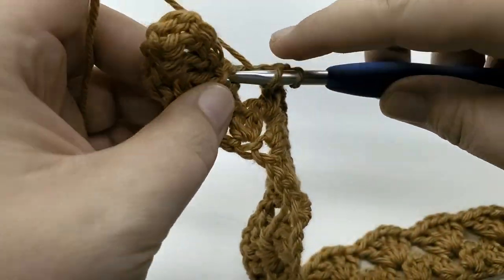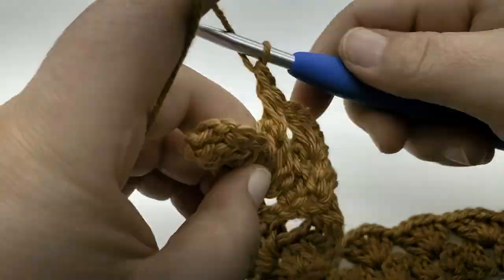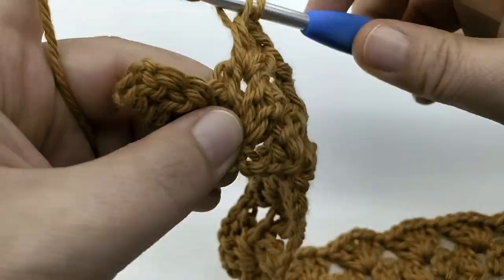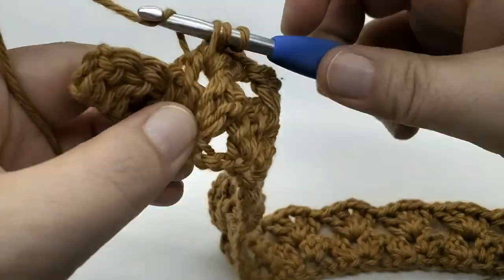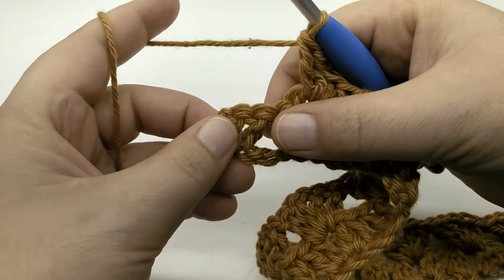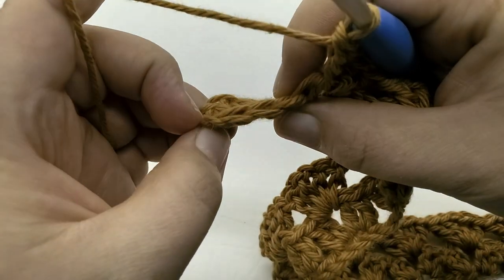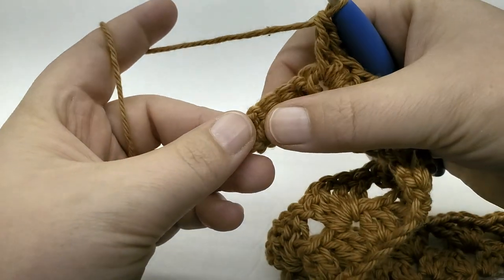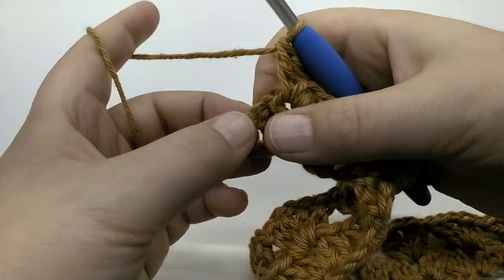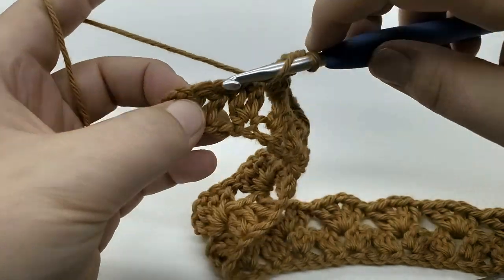One, two, chain one, one, two. All right, so now we're gonna skip this half and we're gonna work a double crochet into the last two double, and I'm just gonna work right into that chain space right there. So three doubles at the end.